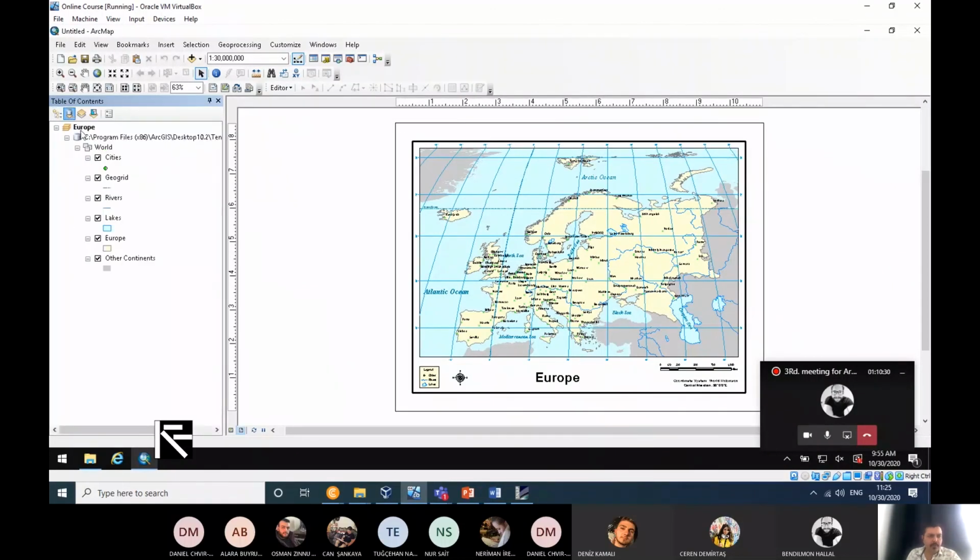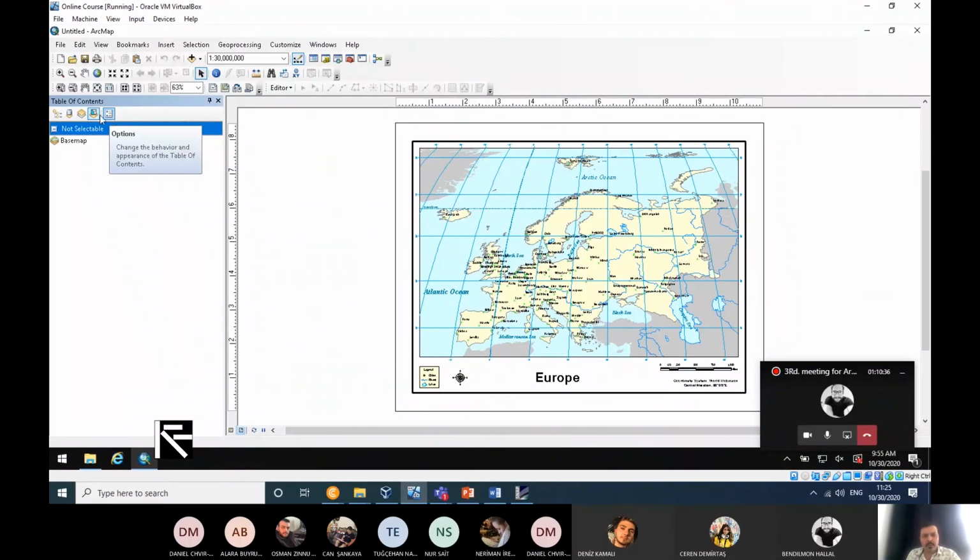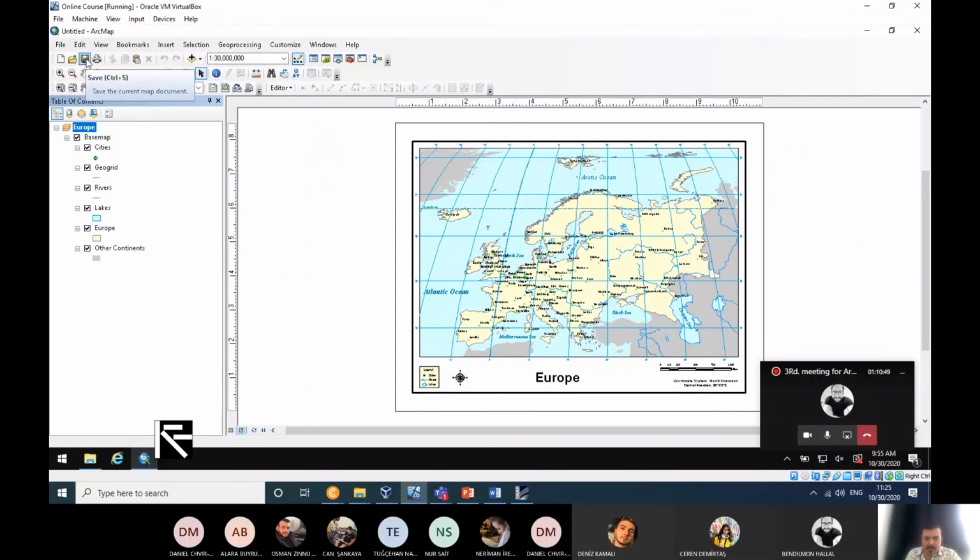You can change the view of it based on the geodatabase, based on the layer, based on the content, or based on other options. It doesn't matter which one you are going to use. Unlike any other program, we are not going to use save. Actually, we rarely use this save, because this program is a bit different.